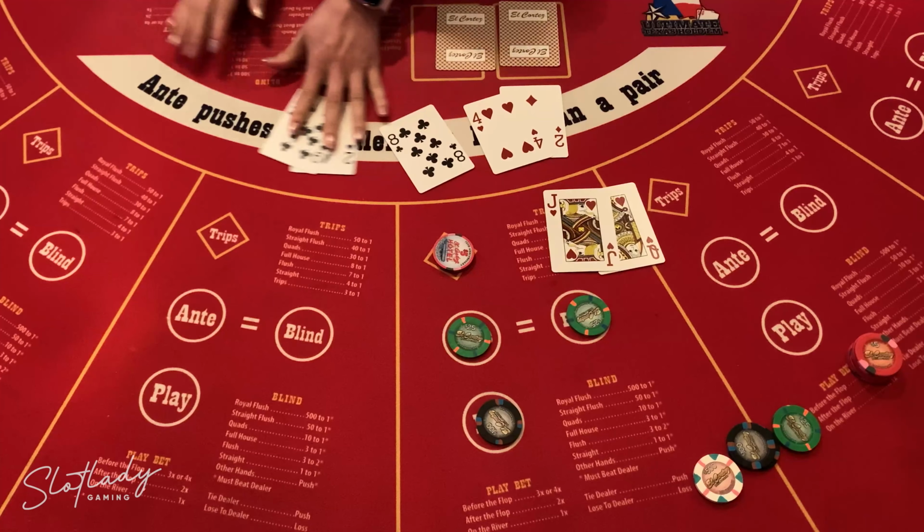Oh, I guess I gotta put money down. There we go. All right, so that's a good one. So I'm going to 4x it. I got a pair of kings, and she's got a straight. Yeah, I'm gonna check that one. And we got a pair of sixes, so that is a 2x.